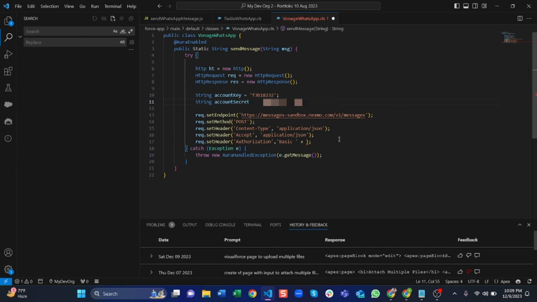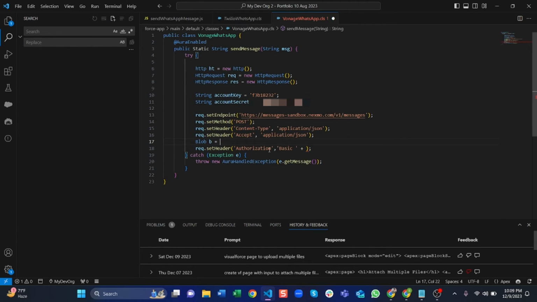So that's done. Now, in the request here, we have to pass the URL encoded version. We can directly do it here, but for simplicity or for understanding, let's do it like this. First, we have to create a blob. We can name it anything, A, B, C, D. I am just giving it a simple name, b. And we have to convert this account key and secret into a blob, a combination of both.